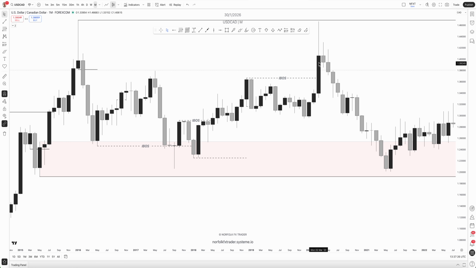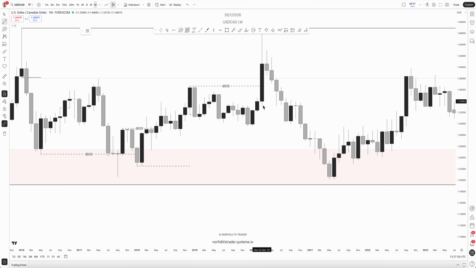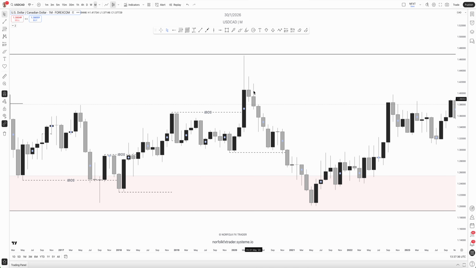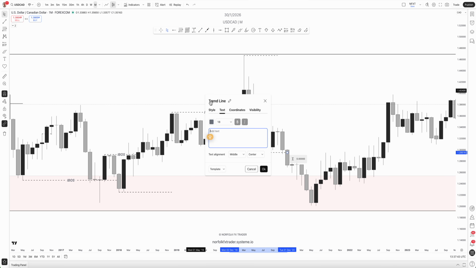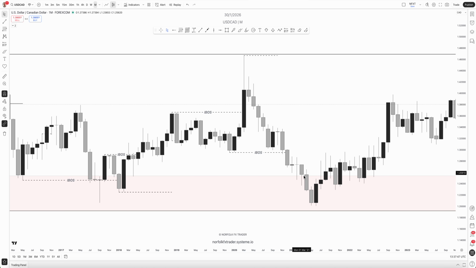Now, as soon as we see a new break of structure to the upside, we can look for this to be our current low in the market, because where we see it close down, the push to the upside. As soon as this candle closes down, this becomes our new high. Now this becomes eventually a new IBOS, internal break of structure. And we continue to run towards that demand. Now I've left this level here to show you this potentially gets broken and swept for liquidity.